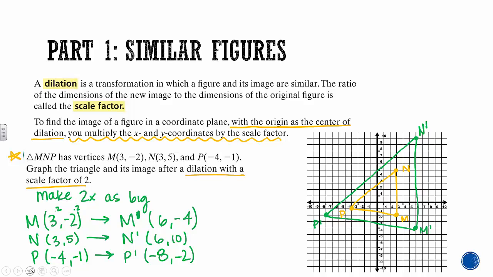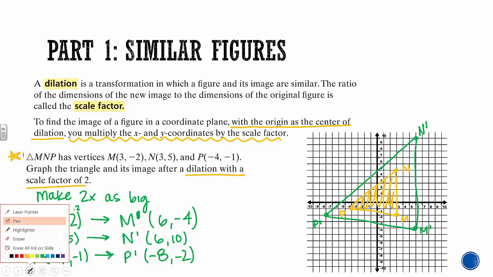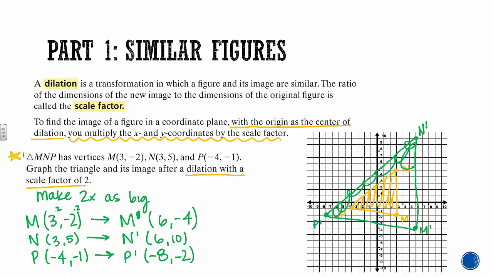If I were to find the area of this yellow one and the area of this green one, the green one would be twice as large as the yellow one. So we made it twice as big. Your scale factor can be anything. If your scale factor was like 1/2, you would make a smaller triangle, somewhere in here, and it would only be half the area. You could have a scale factor of 25, and it would blow it up to be huge. But whatever you do, all you have to do is multiply both the x and the y of your point, and you get your new point.